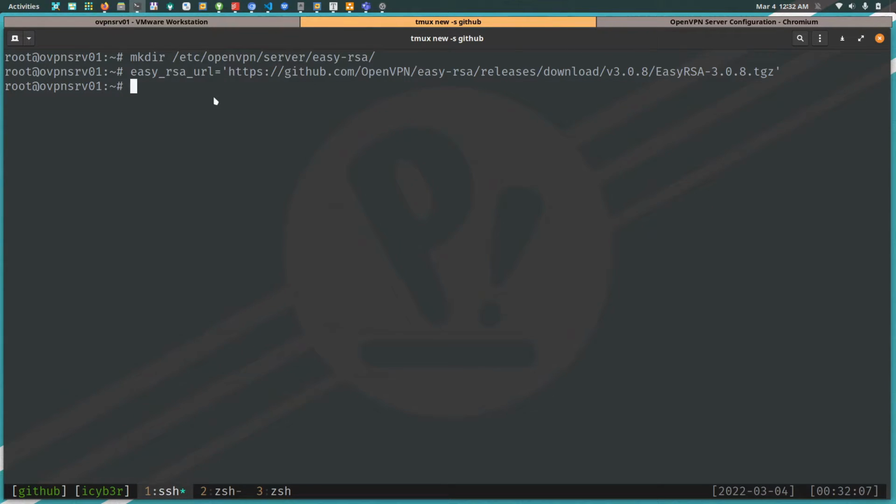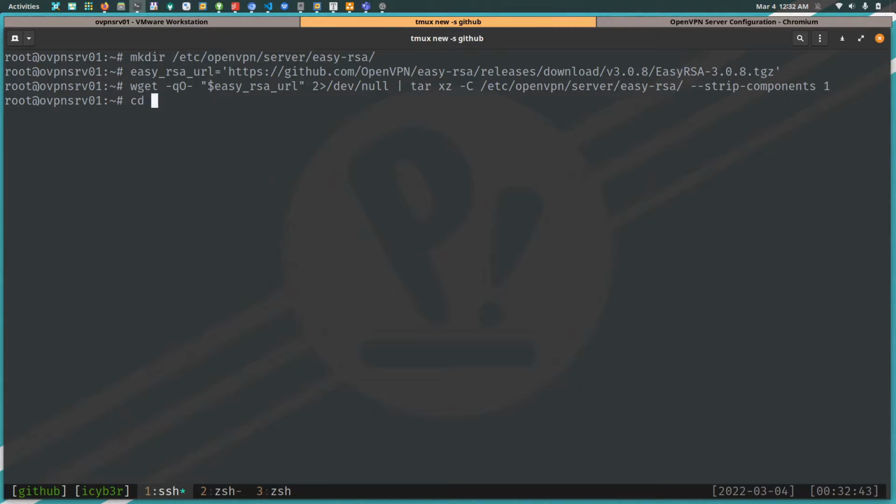You can find all these commands on my GitHub repo, so it will be easy for you to follow along with me. I will use wget to download this URL, and then pipe it to tar, and I will extract it under the easy-rsa directory under this path. So let's see.